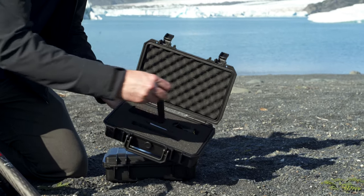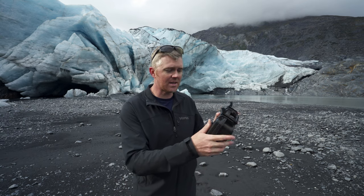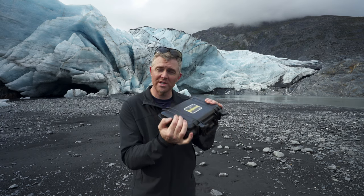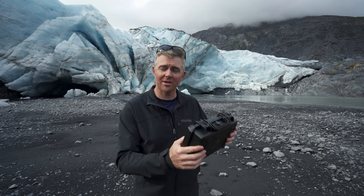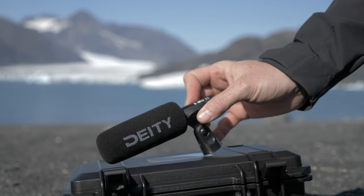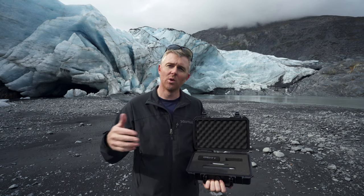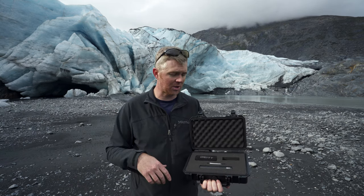The S-Mic 2S from Deity. I love the fact that when they send a microphone like this — that is supposed to be used out in the field for broadcast purposes — they include a really good hard plastic carrying case that is weather-sealed when it's locked. In my case, weather sealing is absolutely necessary for what I do. They include a windscreen, which works fairly well, but if you're going to be out in high winds, you'll probably want one of the other recommended deadcats linked below.